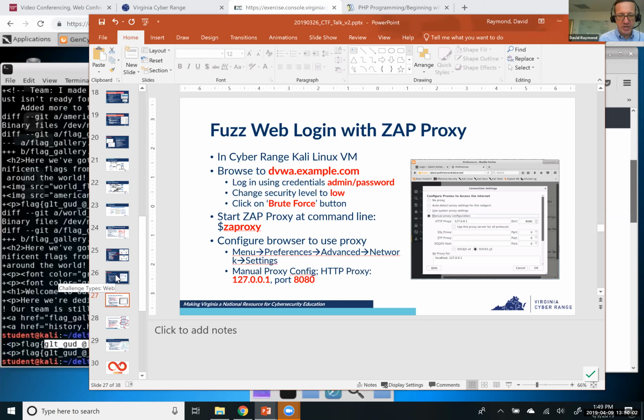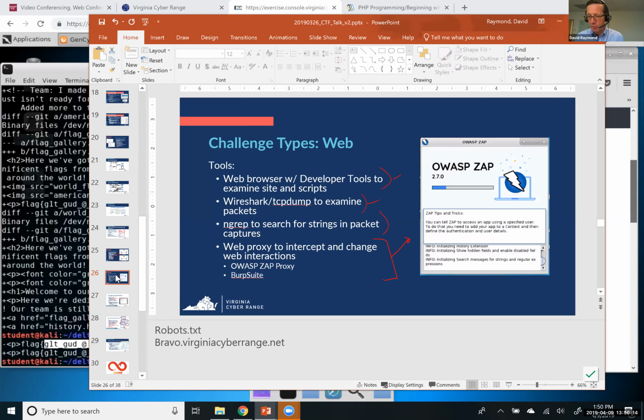In a later workshop, probably not part of the CTF series, I'm sensitive of time and I don't want to go too much further. I'm going to spend a little bit of time talking about a web proxy and how you might use that in web application penetration testing and maybe in some CTF challenge solutions.